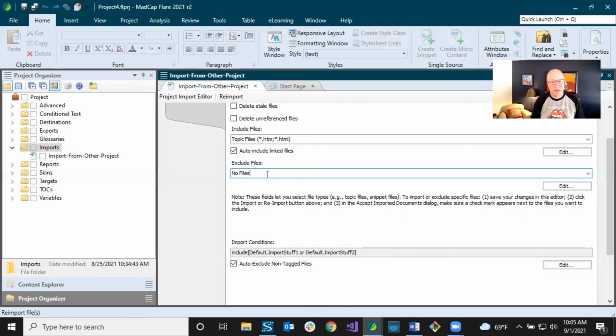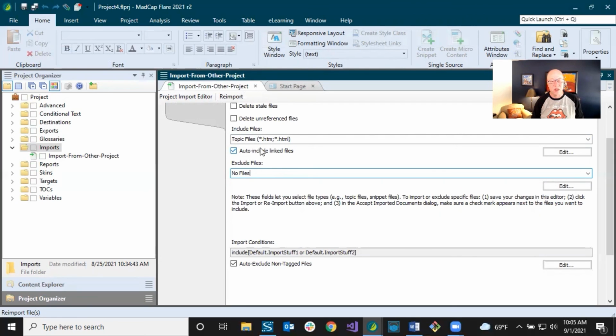And the last thing to bring up here, this auto include linked files, you saw me go through that, and I just had a couple of files that were additionally brought in because of this. But just know that files have a way of one thing linked to another, and it's not hard to see this domino effect, where it doesn't take much before lots and lots of files are added if you have this selected.